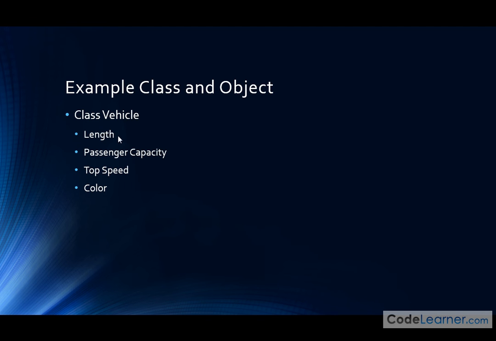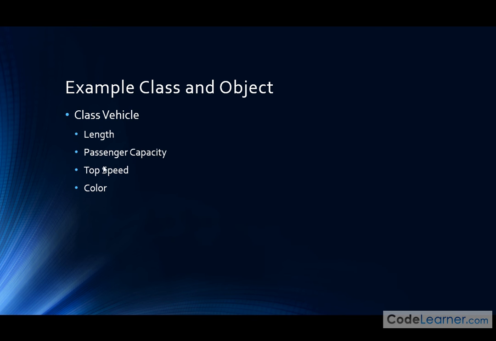There are many characteristics of a vehicle that you could write down. Certainly, all vehicles have some length, all vehicles have some passenger capacity, all vehicles have some top speed, and all vehicles have a color. There are many more things you could define — fuel efficiency, price, maintenance cost. All of the things you list inside your class definition are general characteristics of what the class is trying to describe. This class called vehicle has to have all these characteristics, and that's the template I will then use to create objects which may have slightly different values.